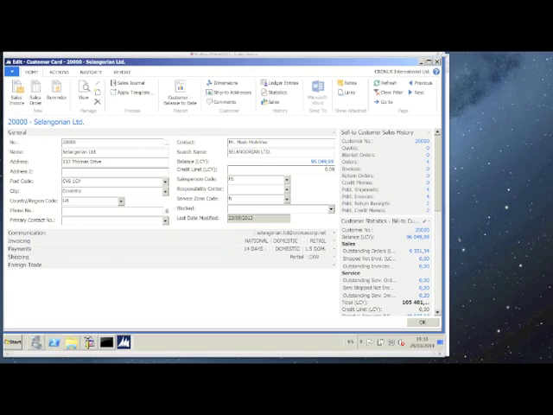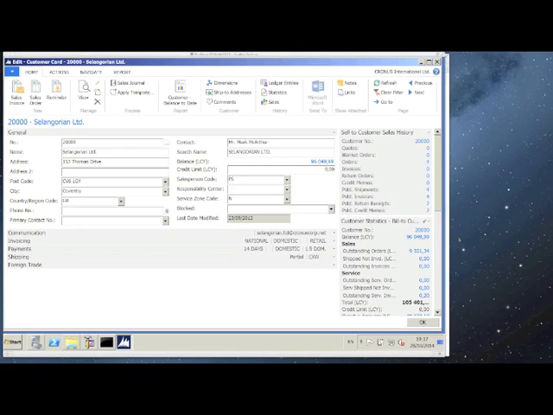So I'll start out by showing you a little bit on the NAV side, and then I'll show you how this data comes over into Salesforce. And at last, I'll show you a little bit of the platform of the RapidiOnline configuration environment, and show you how you can easily add another field to specific transfers. So in general, it's very easy to add fields to existing transfers, even to add new transfers. And I'll just give you a little glimpse of how that's handled.